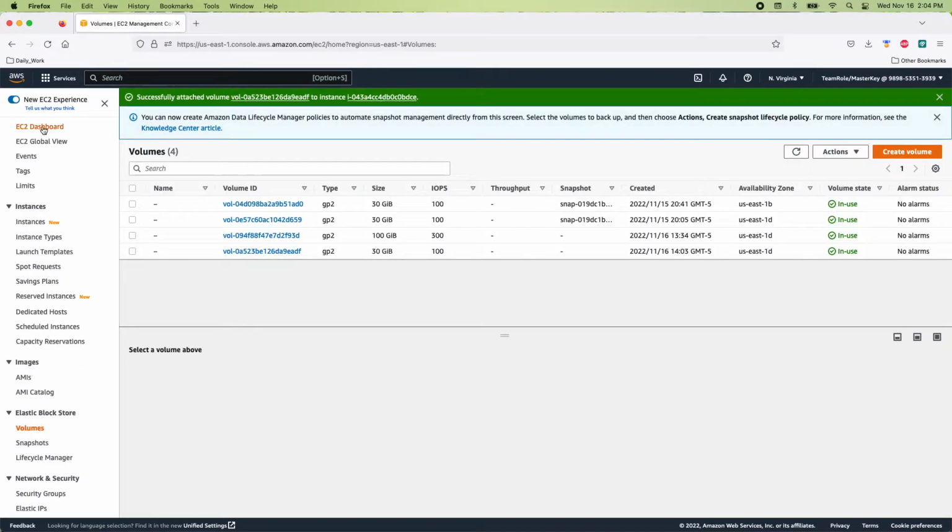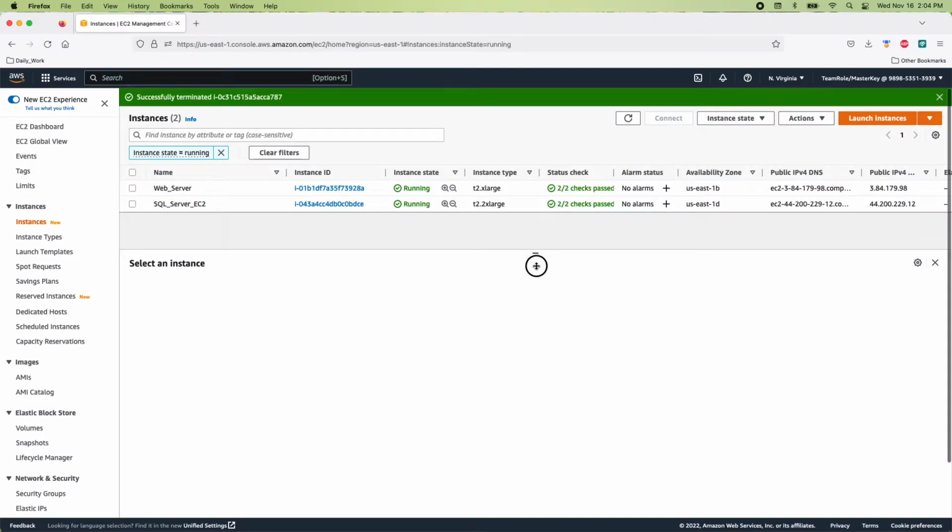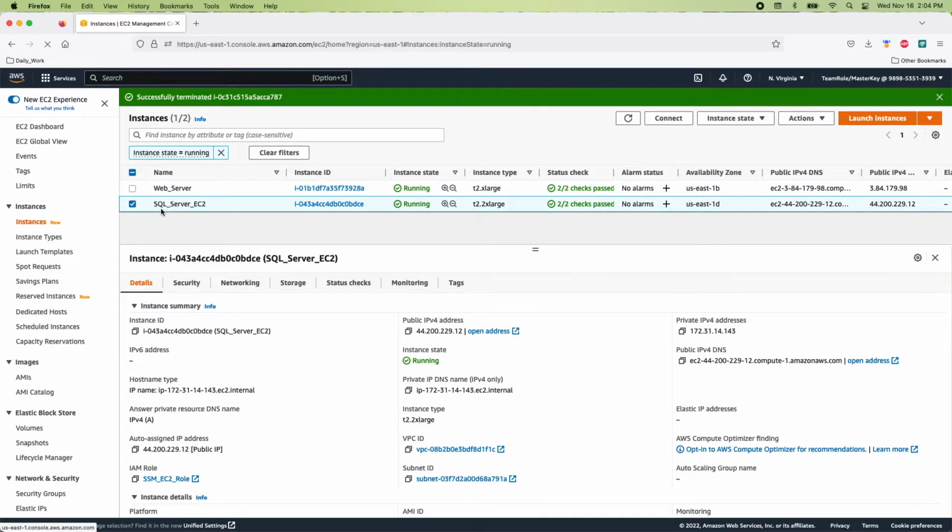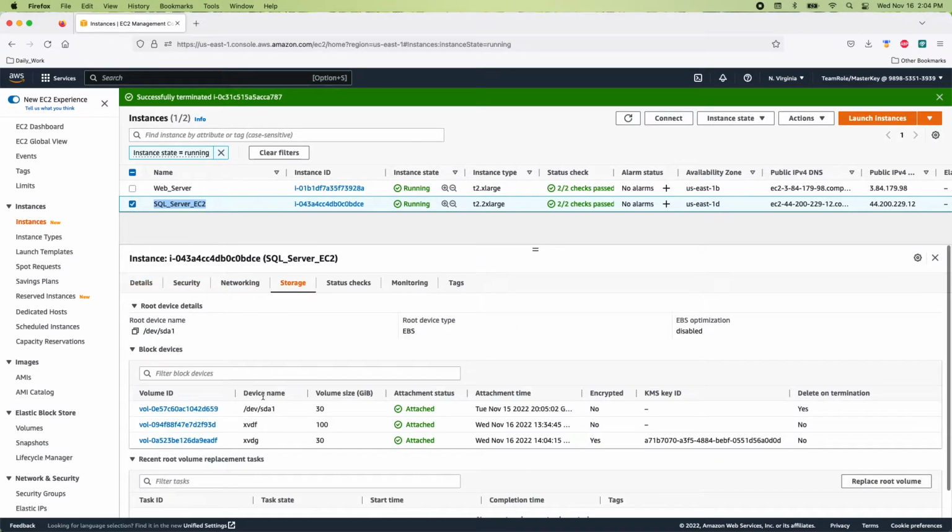Now let's go back to the EC2 dashboard and review the EBS volumes attached to the EC2 instance. If I select the EC2 instance named SQL Server EC2 and go to storage, I'll be able to see all the three EBS volumes attached here.